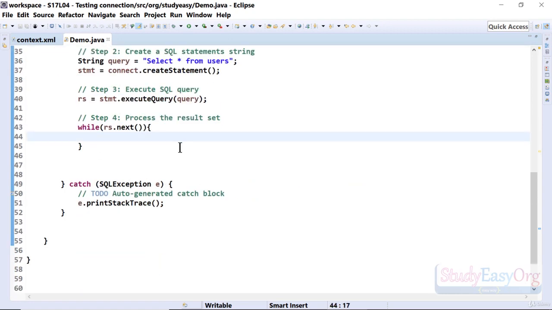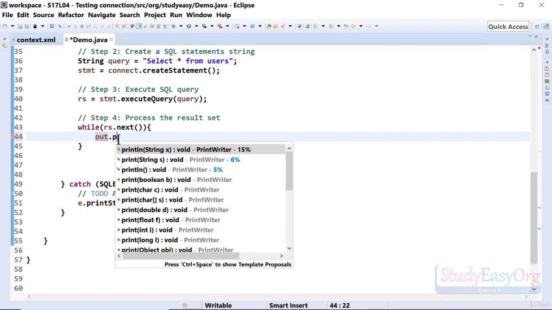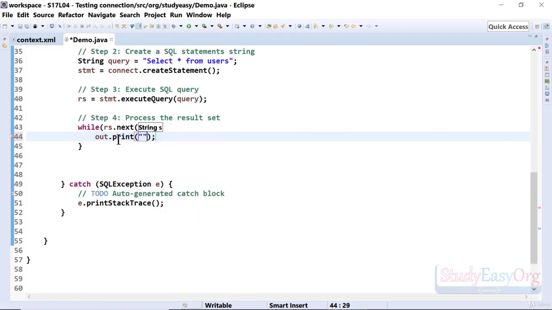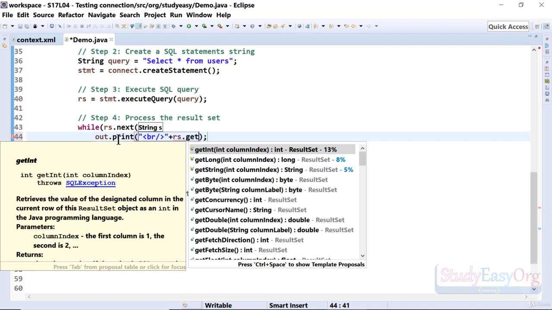And in here, inside this while loop, we will type in out dot print, and we will try to print first of all a br tag so that we get the result in an individual line, and then we will concatenate the result set. So we will type in rs dot getString.